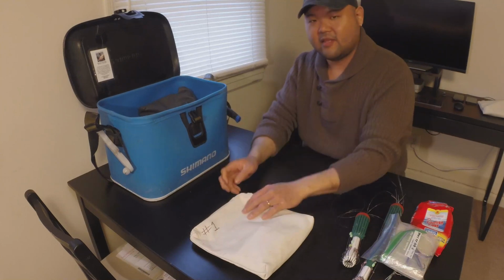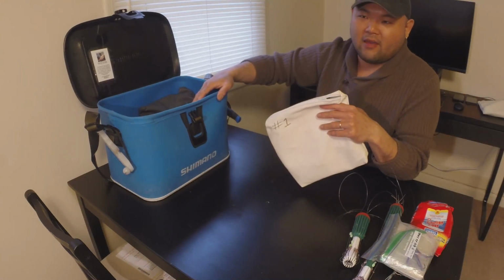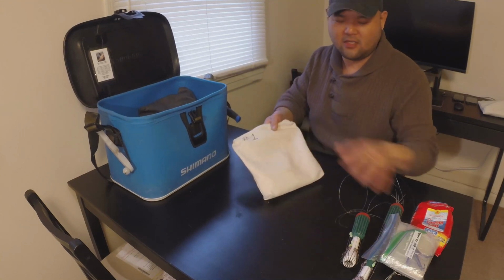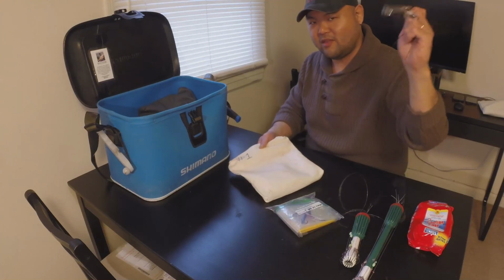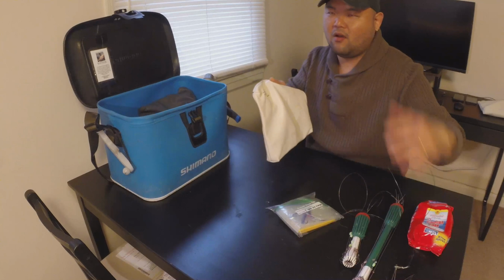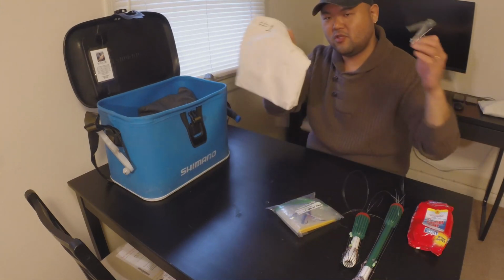So the three tackle bags are in the tackle box now, and this white one, which has number 1 written on it, is the most important tackle bag for that week. Every week before a trip, Hailey and I go through our strategy, and this bag contains everything that we think we will be using for that week.